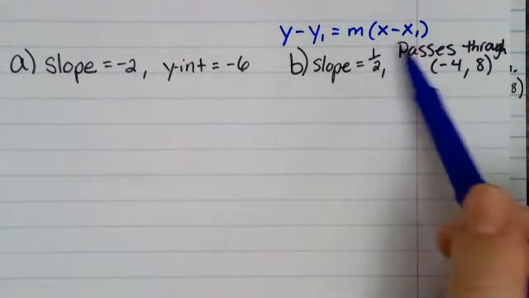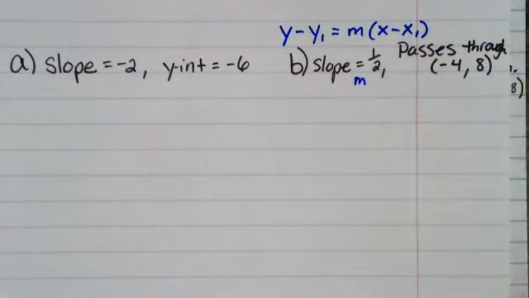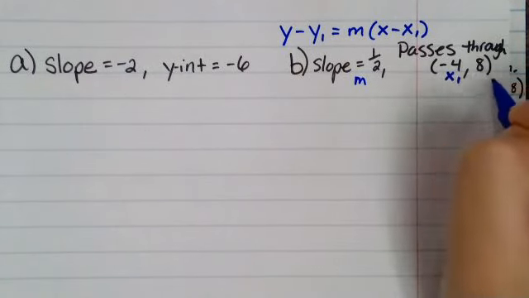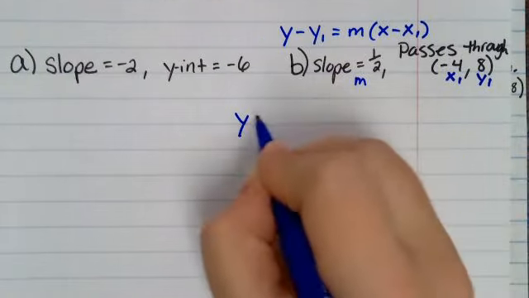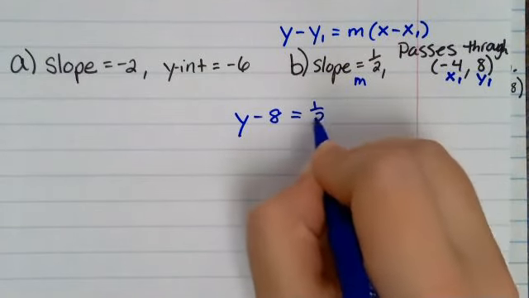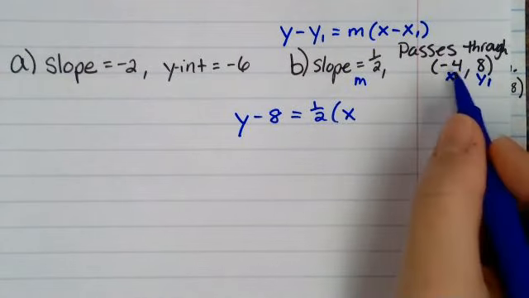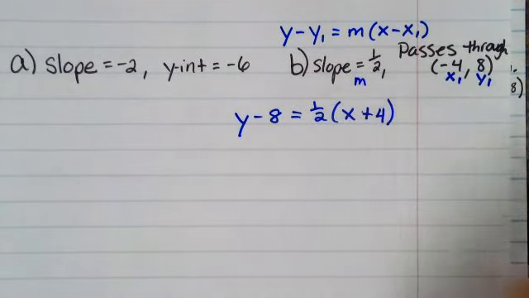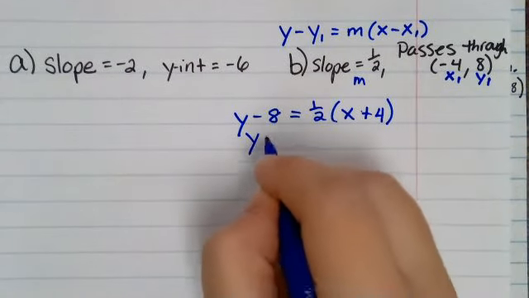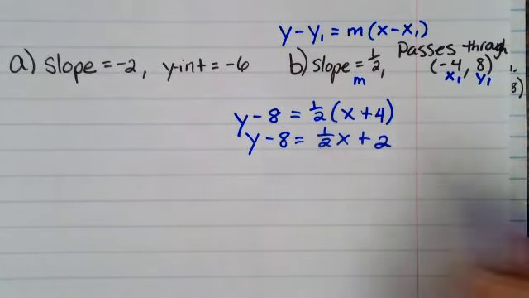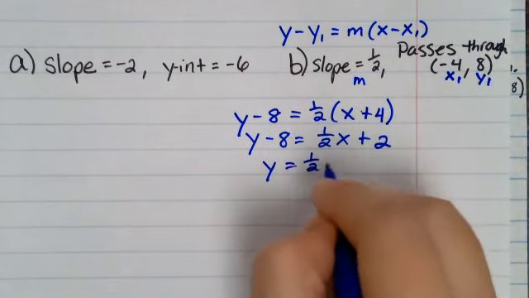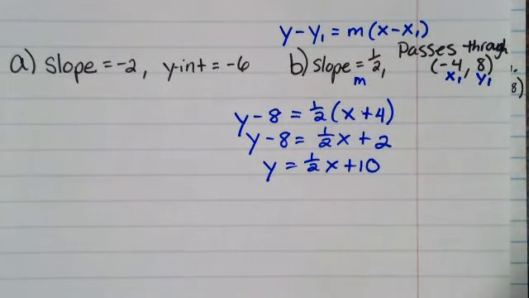All right, so the pieces here, we got the slope, which is your m, and the point that they gave us, this is considered the x1 and the y1 indicated in this formula. So we're going to plug those pieces in and rearrange it back into slope-intercept form. So we will have y minus 8 equals 1/2 times x minus a -4, which makes plus 4. Distribute the 1/2 through, so we get 1/2 x, 1/2 times 4 is 2, and then add your 8 over, 1/2 x plus 10. Done.